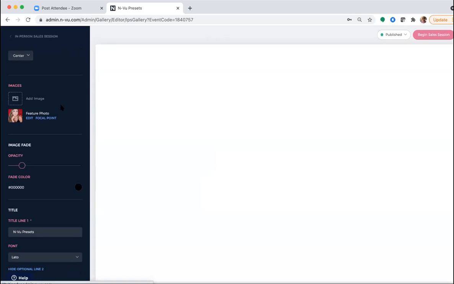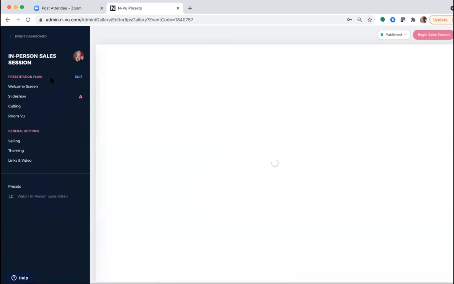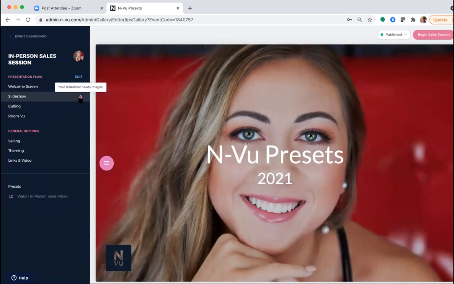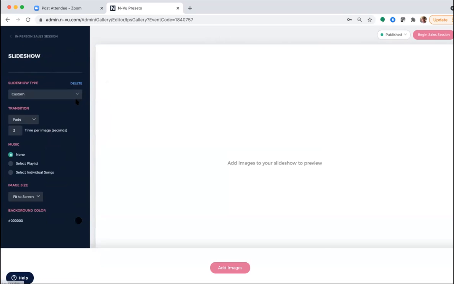And notice here, just a quick tip, that in the settings over here, remember the presets for the slideshow are coming soon and it's not quite in there. So this warning sign lets you know that your slideshow needs images, because you hadn't created that in the presets. So this gives you a warning that says, hey, this is something that you need to set up because this was included in your IPS workflow setup.